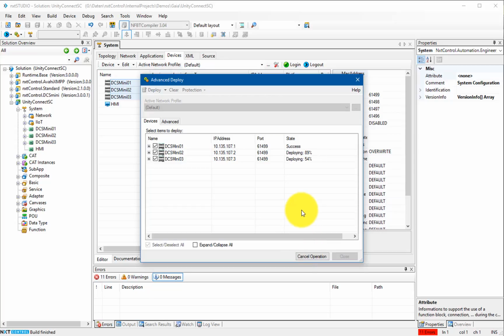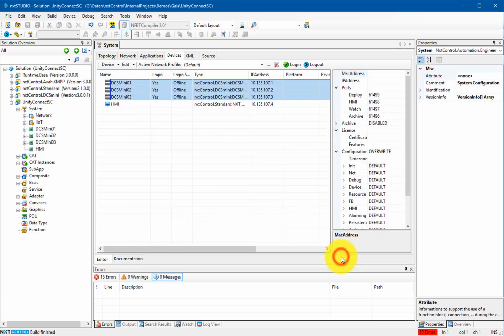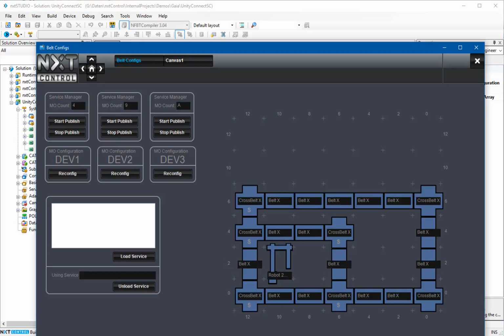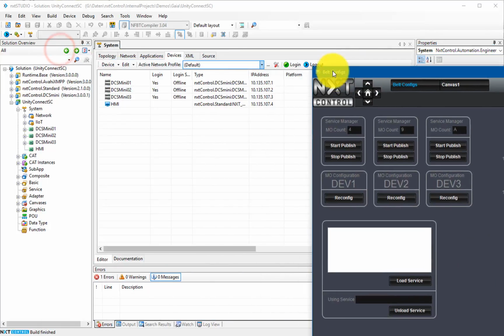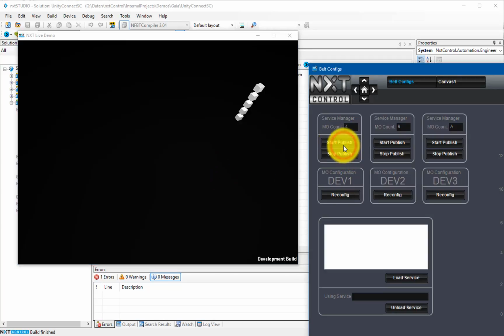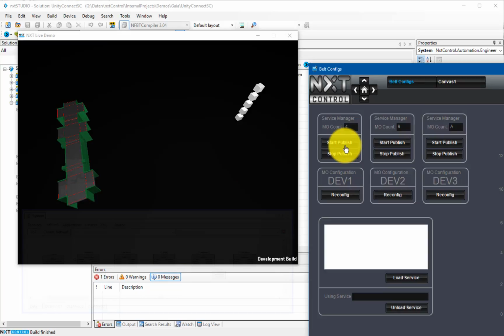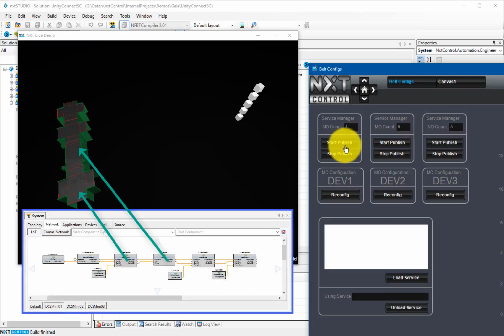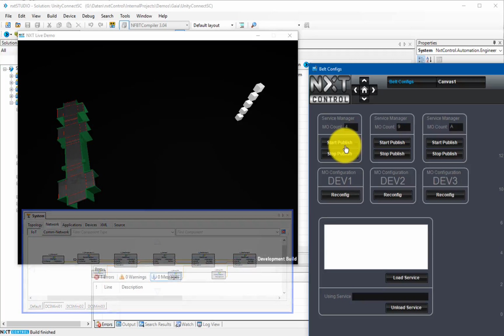If we look into the details of the results, we will get an impression of the data within the self-description file. We will start to publish the first controller's device description now. Unity will read the self-description information and build up the layout of the application as a result. Each function block of the application gets discovered and gets its representation within the Unity 3D visualization layout. The same will be done for the second and the third device.